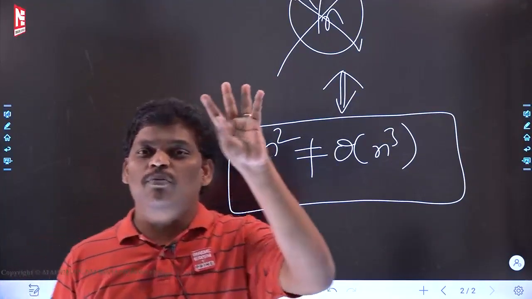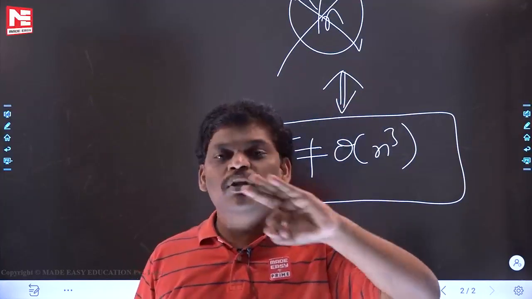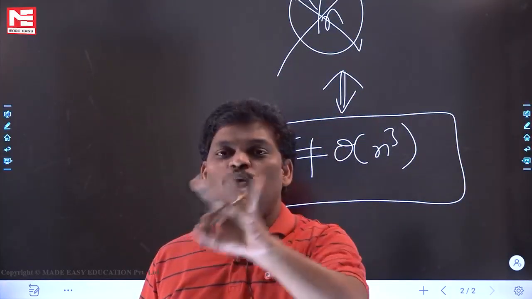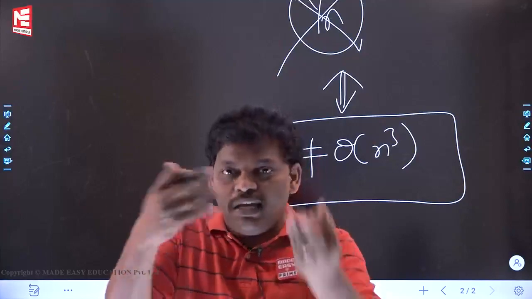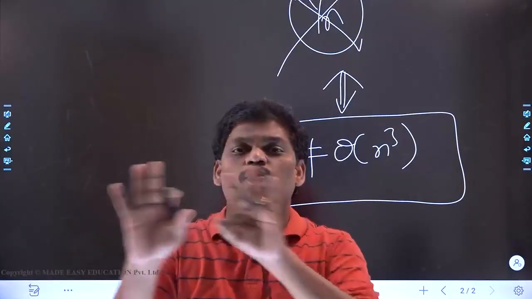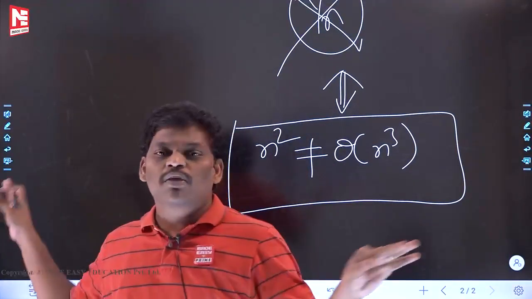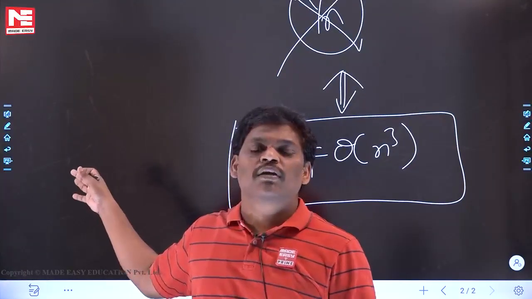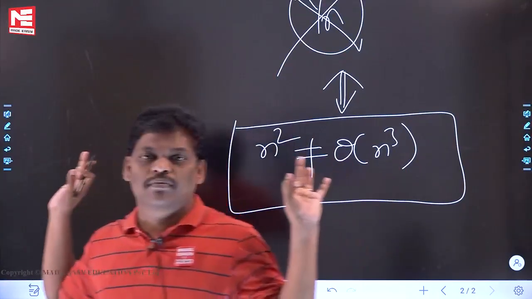So I think I covered three things: big O, omega, theta. For everything I gave four examples. Please go through it once. Please revise again and again. Study meaningfully, please don't learn by heart. If you can get this, the algorithm subject becomes very simple. About big O, omega, theta, I explained very clearly.